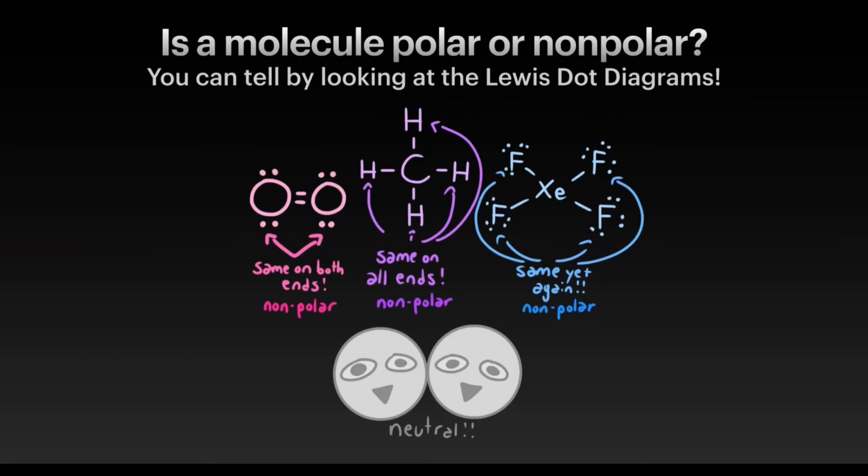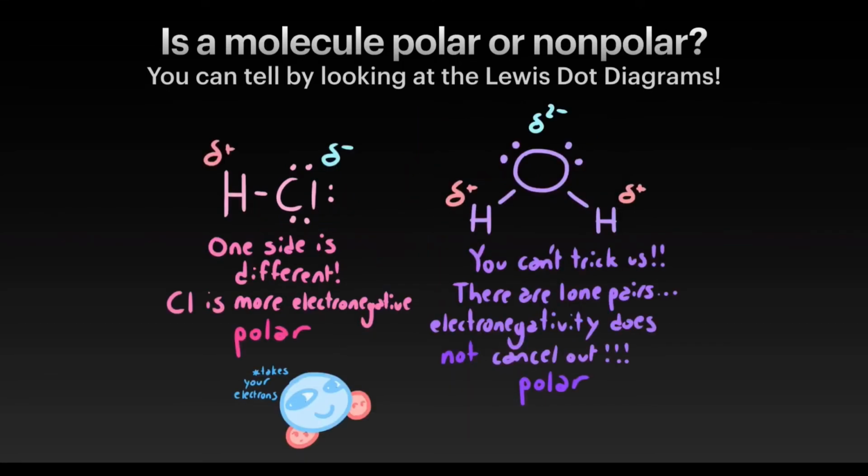You can tell if a molecule is polar or not polar by looking at the Lewis dot diagram. Non-polar molecules are symmetrical on all sides. The electronegativity from each electron domain must cancel out. Polar covalent molecules contain dipoles, which are separations of charges within the molecule dependent on electronegativity and structural balance.